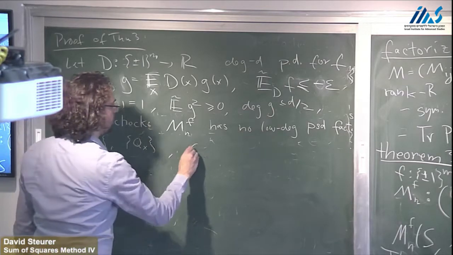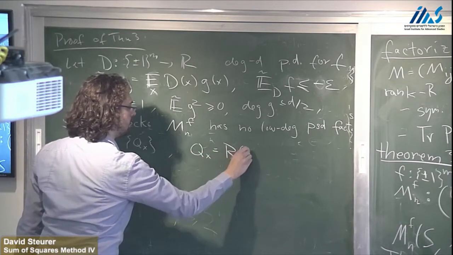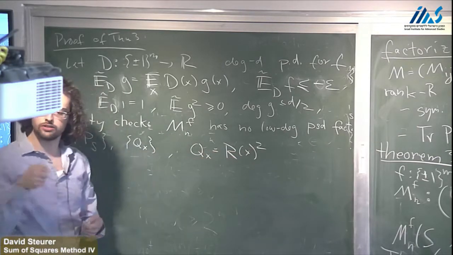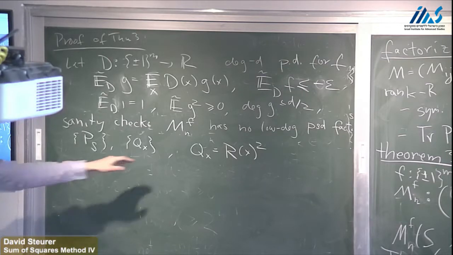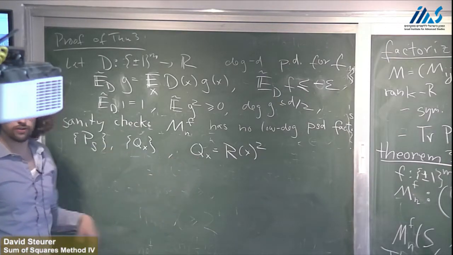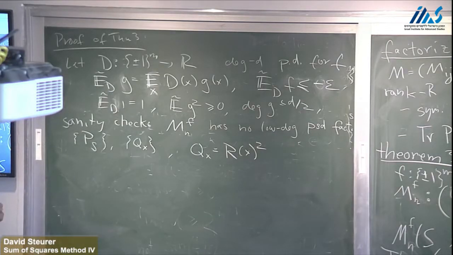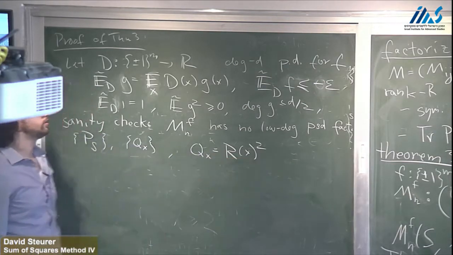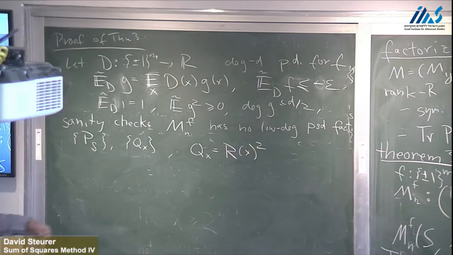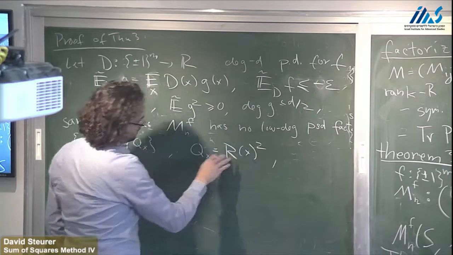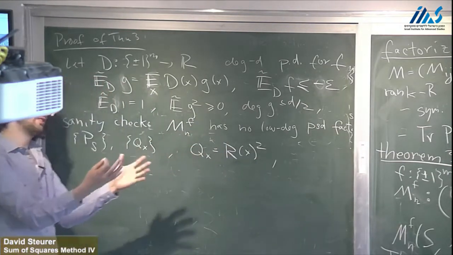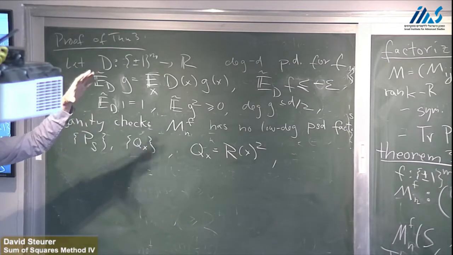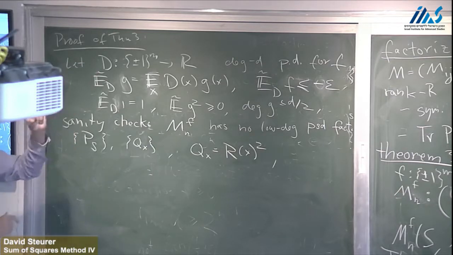And suppose that Q sub X is equal to the square of R of X. So R is a matrix-valued function on the hypercube. Because we assumed that Q sub X is PSD for every X, it means that there are square roots of this matrix. Let me just give some name to the square root of Q sub X. Now I can think of this as a matrix-valued function on the hypercube. There are two ways to think about it: either you think of it as assigning every point on the hypercube a matrix, or as a matrix of functions on the hypercube.